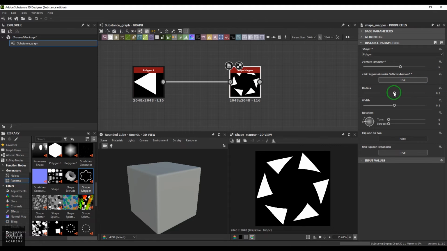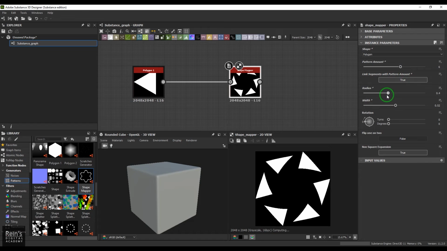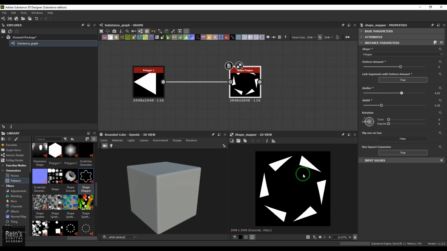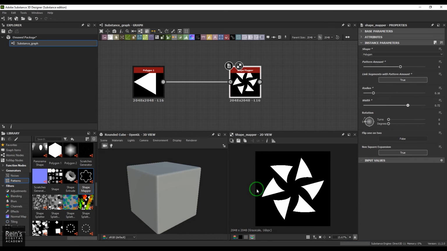Then there is the radius here, and then we have a width. You can increase and decrease the width and the radius. You can see the width right now with the radius at 0, and the radius is creating that gap here. You should be able to see I kept the width thin and then increased the radius, whereas when I put the radius low and then increased the width, it's not affecting the center gap here. You can also rotate this if you want them to rotate.